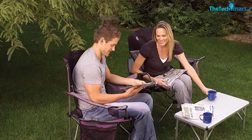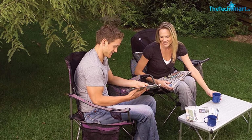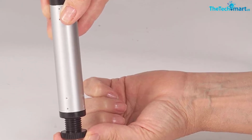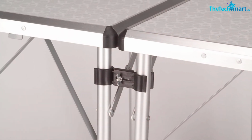The only minor drawbacks are the fact that there are no seats included and that it comes with a warning not to place extremely hot items on it, although you probably shouldn't be placing extremely hot items on most camping tables anyway. Overall, this is a super versatile option that gives you so many options without an increase in price.